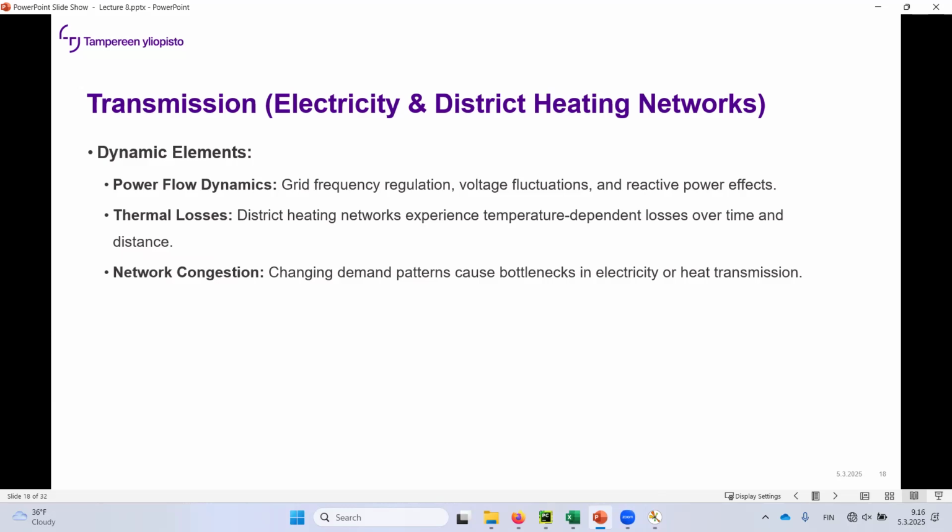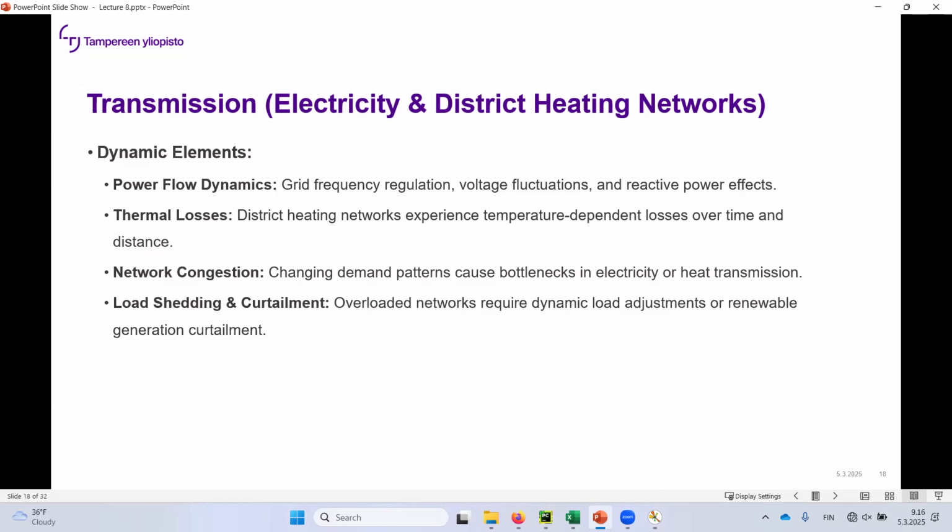Network congestion, so there might be some bottlenecks that form when you're trying to transfer electricity or heat. Load shedding and curtailment. I don't think Finnish electricity network has had too many instances of this load shedding. It would be what happens if there's too little power production due to this Olkiluoto outage. The operator decides or the automatics decide that, okay, let's ditch that load. So some factory is going to run out of electricity now.